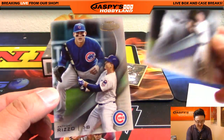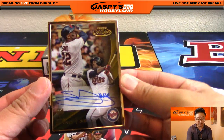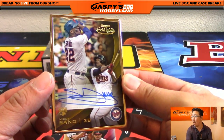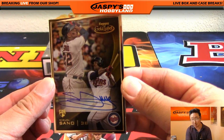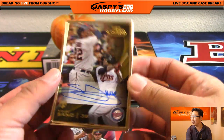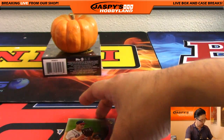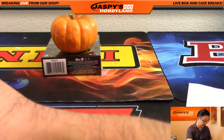Todd Frazier, Anthony Rizzo, and gold ink or gold frame autograph, Miguel Sano. Nice one for the Twins, Ryan Emerson. Nice, not bad for a $20 team. All right, the last box, everybody.